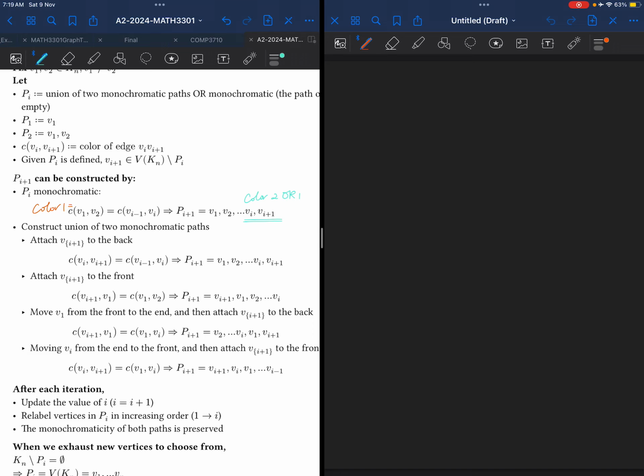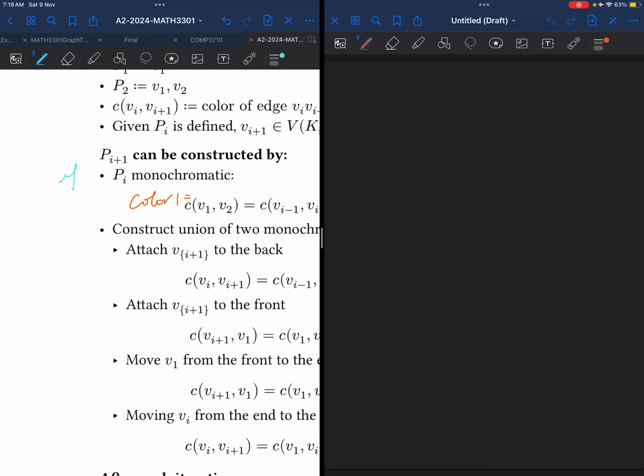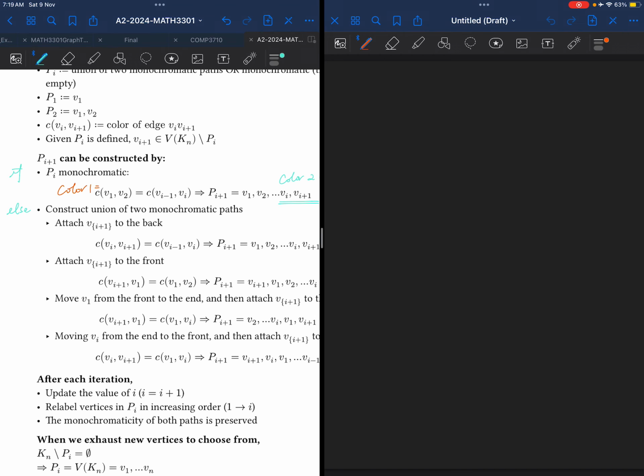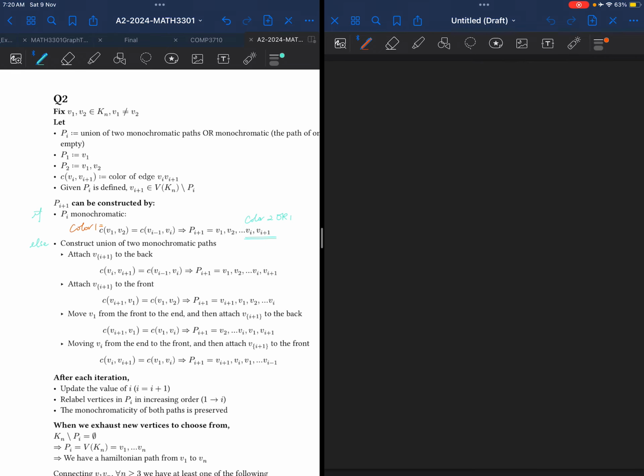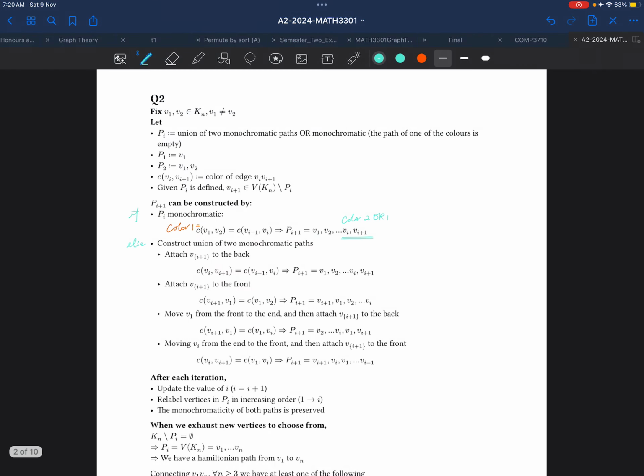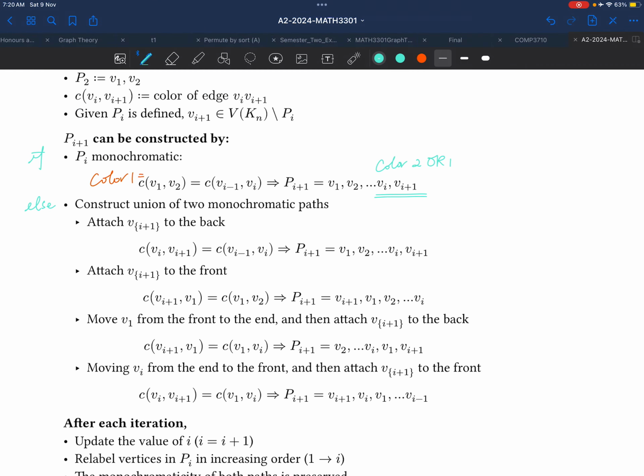But if Pi itself is not monochromatic, this is the else case, then we need to discuss by cases to see where to attach Vi+1. Do I need the right hand side? I don't think I need it. Well, I'll bring it back if I need it later.